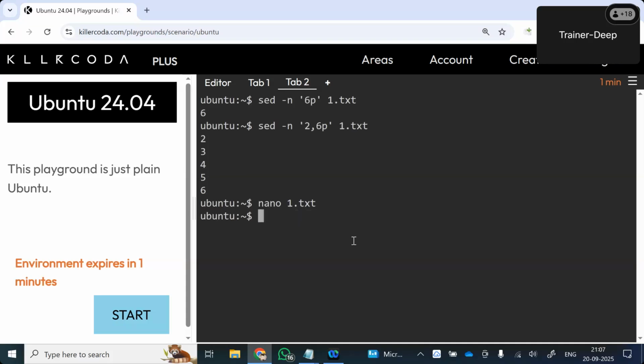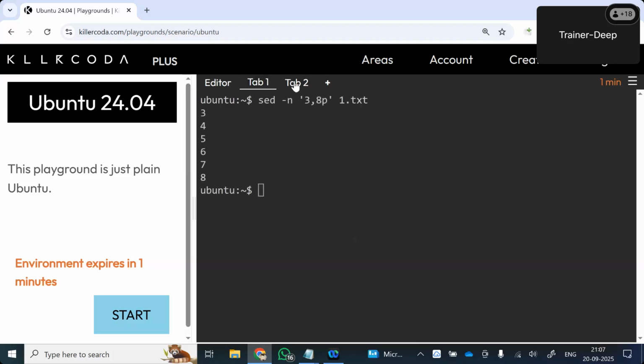Guys, is it done till here? Now the next thing, guys. What if you want to print all the lines but not specific lines? How to skip any data in a text file? See, we just added data by using this nano. Now we have these lines in this file. cat 1.txt, like this. Now I want to print all the lines but not the eighth line.